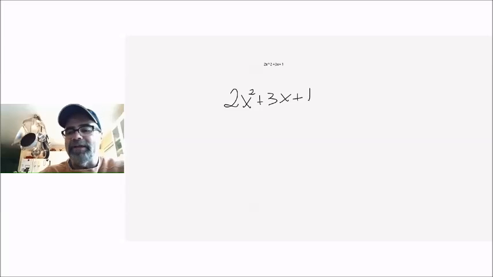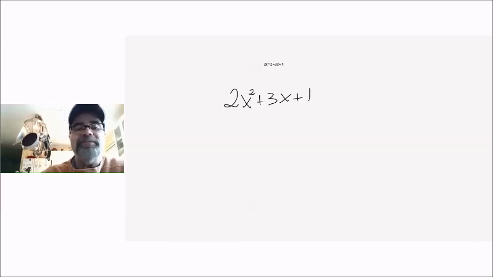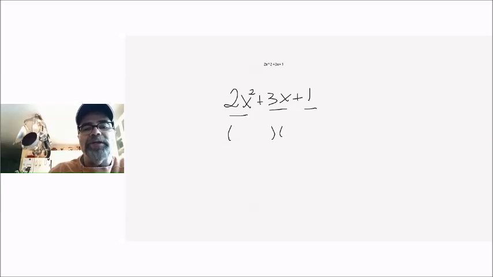Correct. Okay, so when we're talking about factoring a trinomial, and it's a trinomial because it has three separate distinct terms, there's a term, there's a term, and there's a term, we can think about a trinomial being the product of two binomials. And when I talk about the product, I'm talking about, of course, multiplication of two different binomials. And a binomial is an expression that has two separate terms in it.